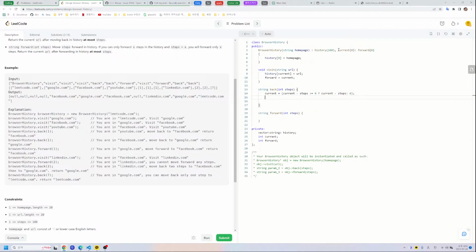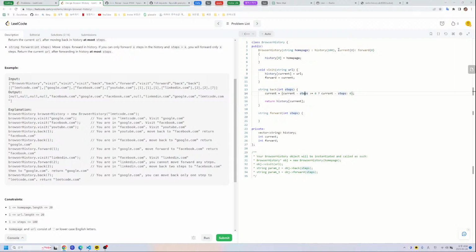And then return history current. So for example, if current is 1 and steps is 1, which means that we need to go back to 0, string URL.